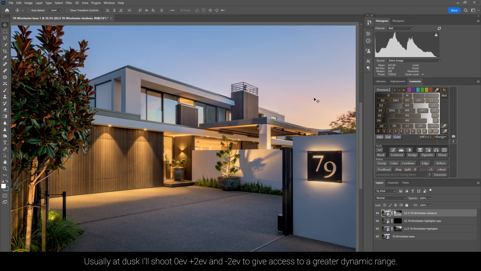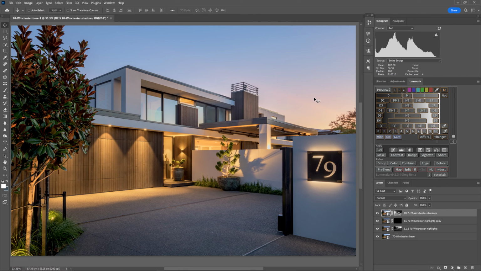And this is really cool because now what we've got in front of us here is a beautifully exposure blended image that is exactly what I'm looking for as a foundation to allow me to go on and finesse my edit. We've got all of that rich, lovely tonal range that I'm after. And now I can come in and do things like work on the colors, do any retouching if I need to, and also refine the contrast.